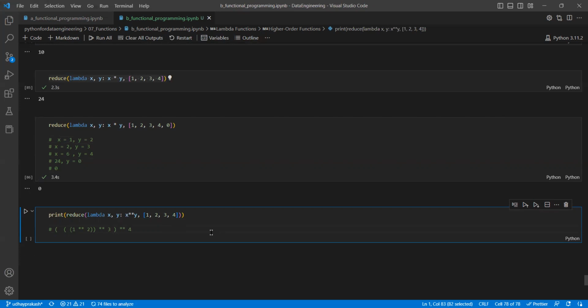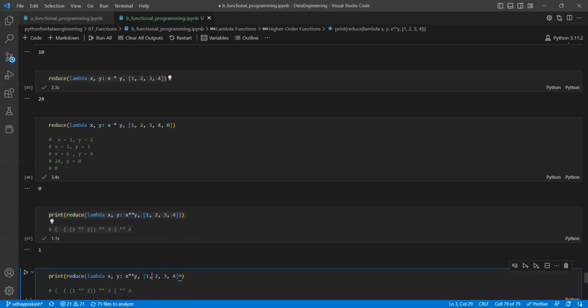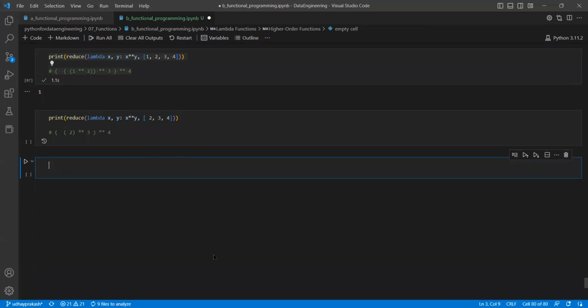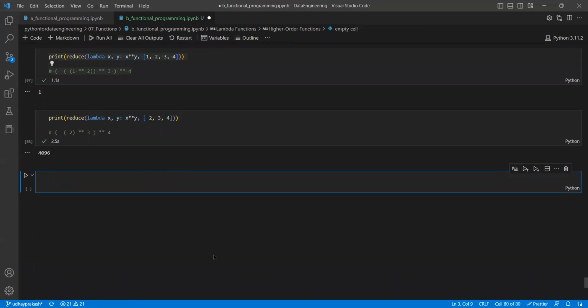That's what happens, right? So if I do the same thing in a much better way, if I remove the first value 1, then subsequently from 2 onwards it will execute. So it will not have this one, and this result will be 2. From there onwards it's going to execute. 2 to the power of anything gives you the value. 2 to the power of 3 is 8, then 8 to the power of 4, like that. It will execute. So I hope you now understood what a lambda is, how it's going to work, and how it is helping you. Any doubt till now?